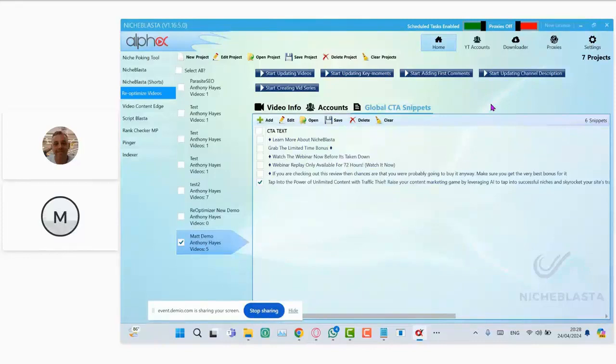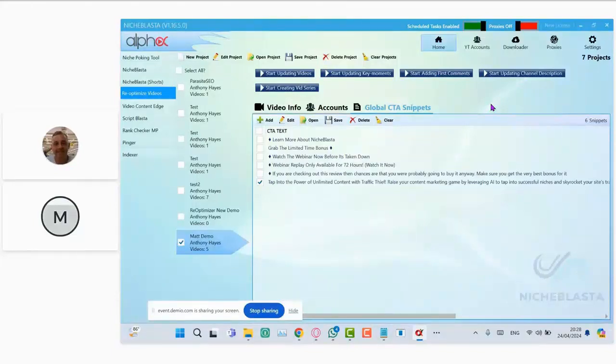The other part that you get with the bundle, for those people who are power users, we remove the limit on the channels, I believe, from 10 to unlimited. Yeah. If you are a power user and have more than 10 channels, the bundle is going to be perfect for you. You could sell this as a service, not just on places like Fiverr.com or anything like that. You could actually sell this as a service to other marketers.